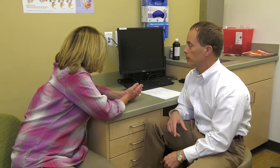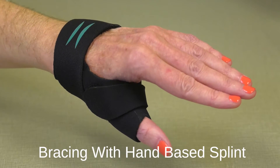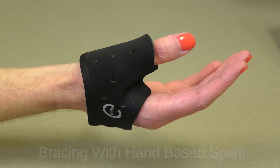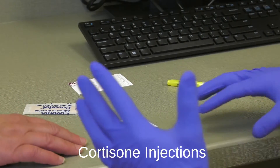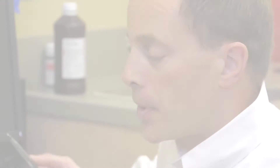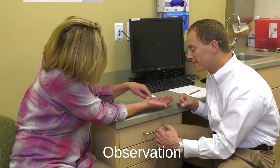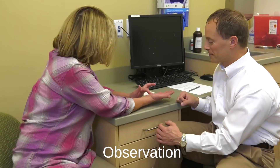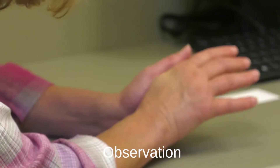For patients that have thumb arthritis, it is usually good to avoid or delay surgery. Conservative treatment options include the following: bracing with a hand-based splint — neoprene-based splints are more comfortable, but rigid thermoplastic splints provide better support. Cortisone injections can provide relief for 6 to 12 months, but may become less effective over time as the arthritis gets progressively worse. Observation is also an option — there is no harm in waiting for surgery unless the pain is so bad that the patient cannot use the hand for a long period and, as a result, they develop atrophy and weakness of the thumb muscles, known as thenar muscles.